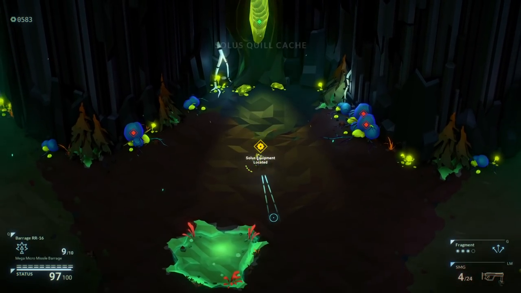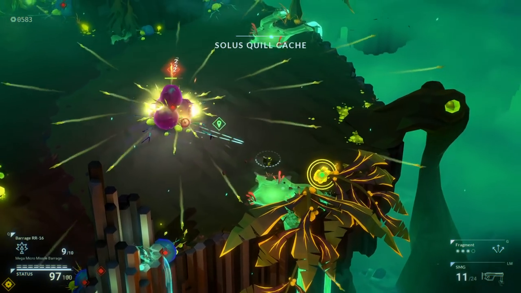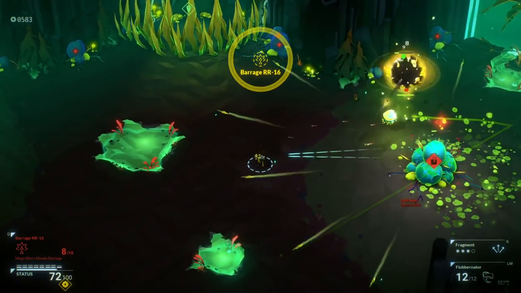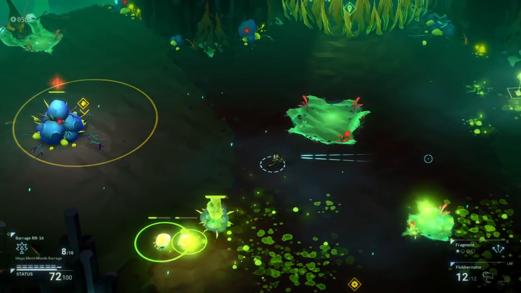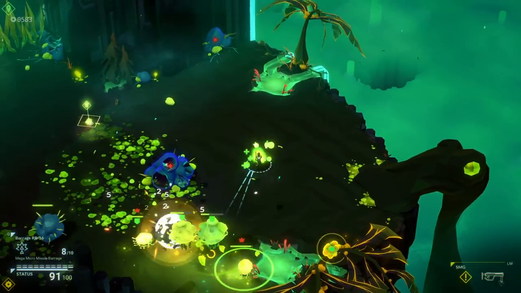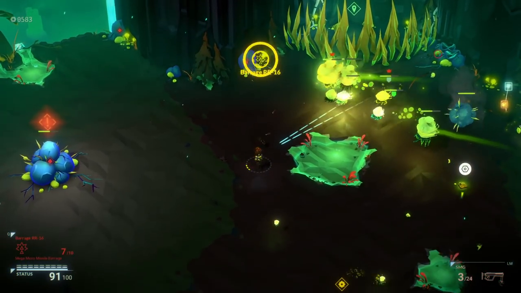What? Solus equipment located. Oh. Let's just throw a grenade over there and run. Grenade over there and run. Oh, then he died. Okay. What do we have for health? We're at 91 somehow. We're just fine.